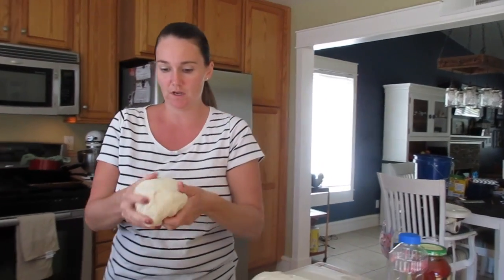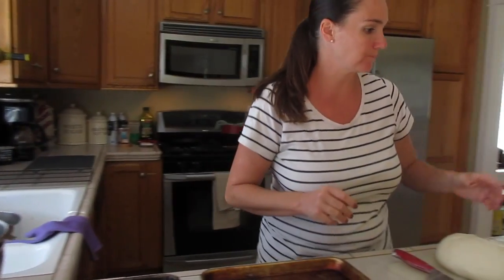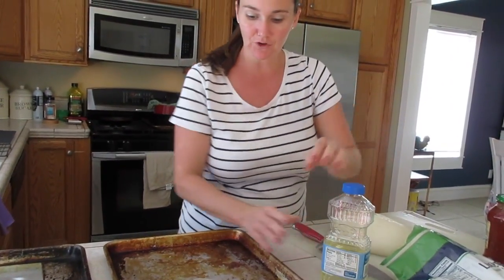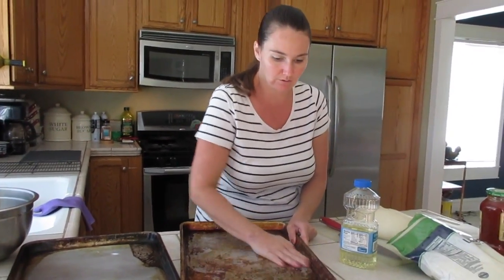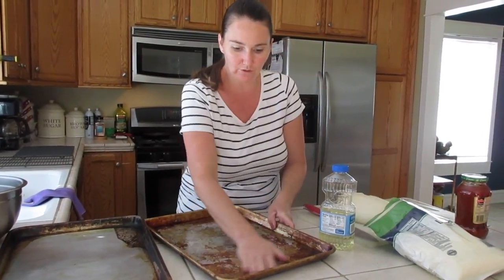So here's this one. I'm gonna pop this guy right back in the bowl, and I'll just save him for a second. Now what you're gonna wanna do is add just a little bit of oil, I'd say about a tablespoon or so, into the middle of your pan. Don't skip this step because your pizza dough will stick to the bottom of your pan and you will never get it out. And don't use cooking spray because it's not enough to keep the dough from sticking to the bottom. So once you get your tablespoon in there, just take your hand, rub it around like this, and get it all nice and oiled up.